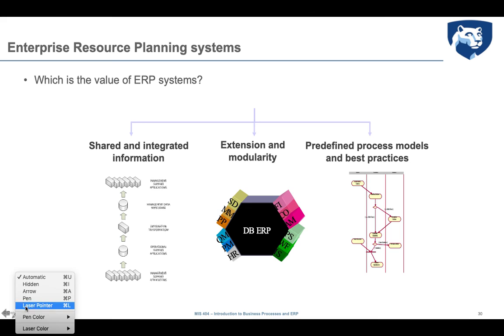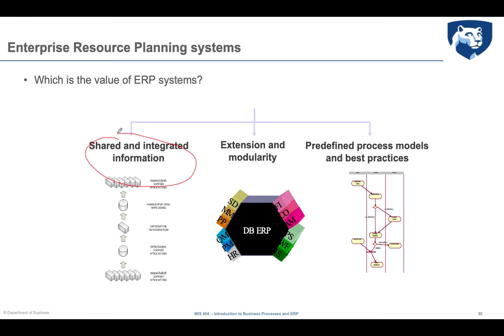Which is the value of an enterprise resource system? They create a common database which shares and integrates information across the company. They can be extended with as many applications and software as you want, so they are very modular. So companies can just use an application for sales and distribution, they can just use an application for material management, they can just use an application for production planning, or all the three. So you start from a shared database and you can include and apply to this database modular applications as far as you need and according to which are your company needs.